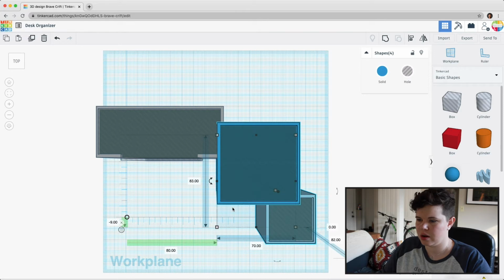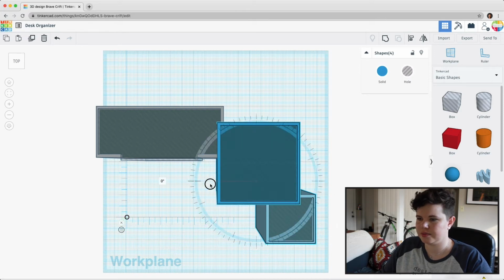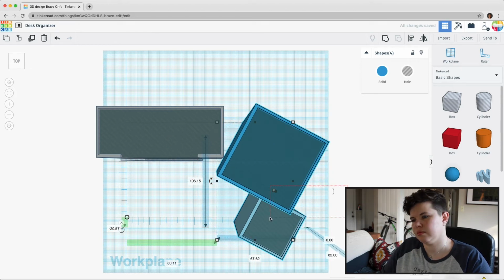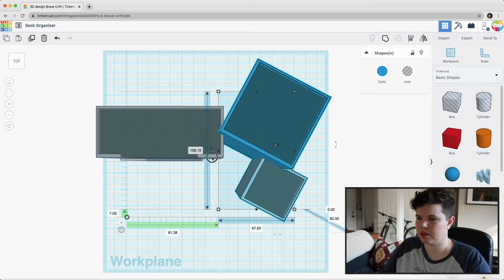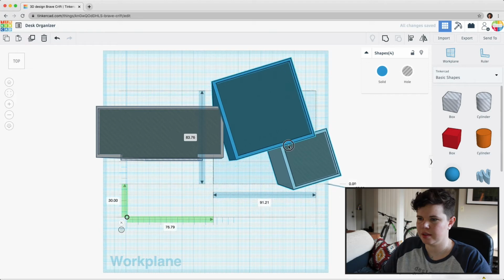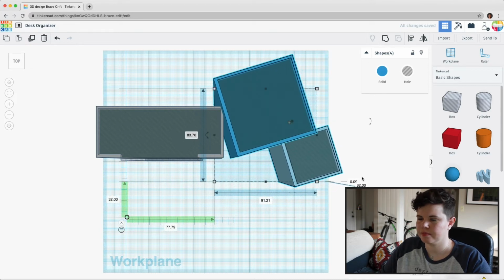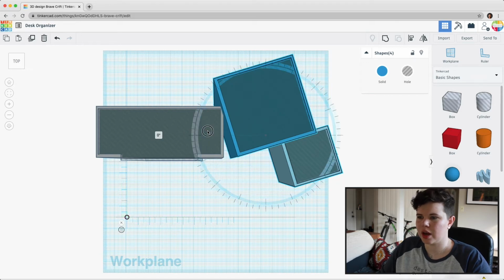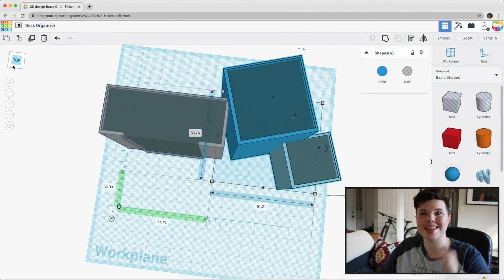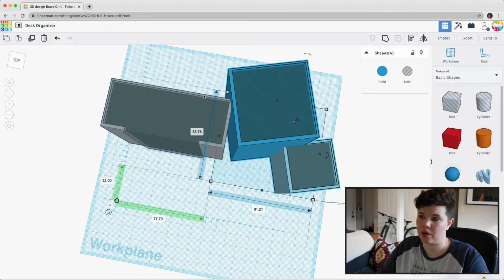So grab all those 4. We'll rotate it around. So we'll rotate it around like that. That's a little better. Okay. Cool. So what I want to do is I want to make sure that these 2 blue boxes don't go inside of my phone holder, because I know I need that much space to keep my phone upright, okay?